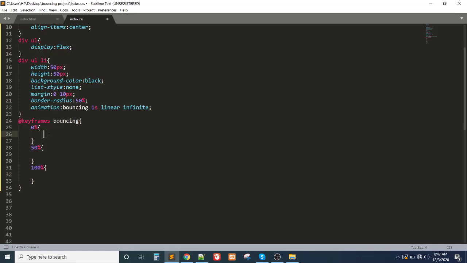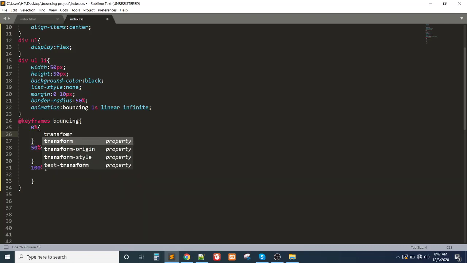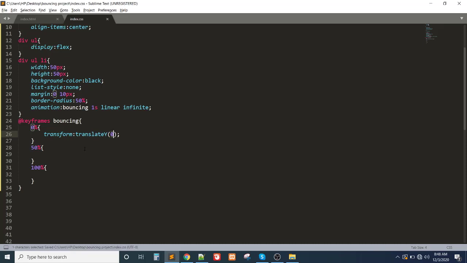Let's go to my 0%: transform translate 0, and transform translateY, copy in here and here.